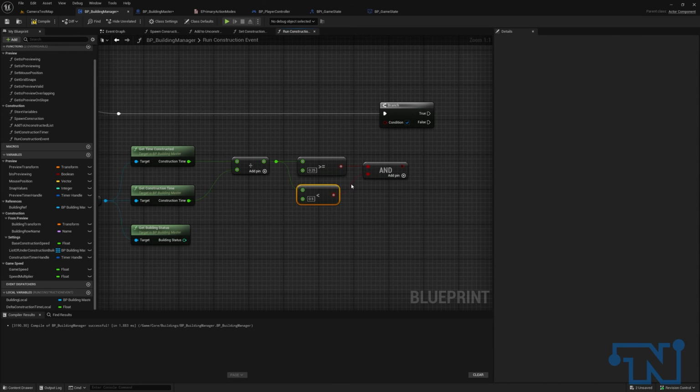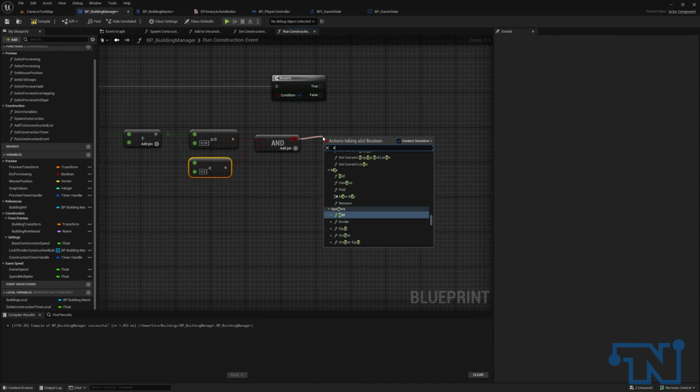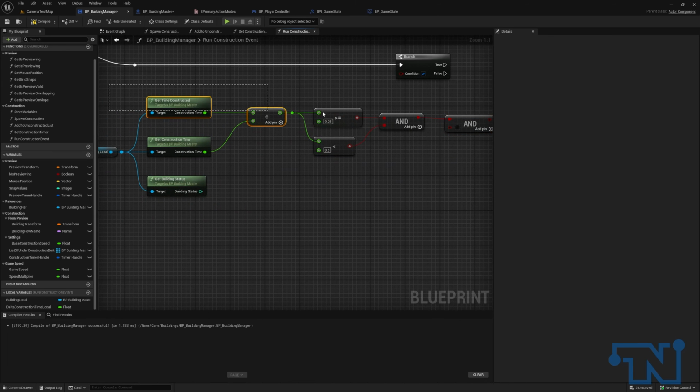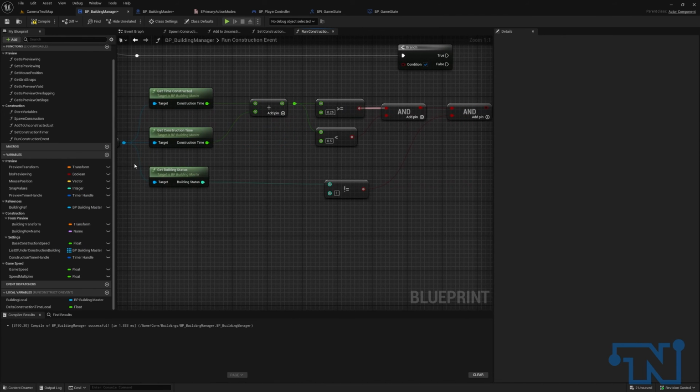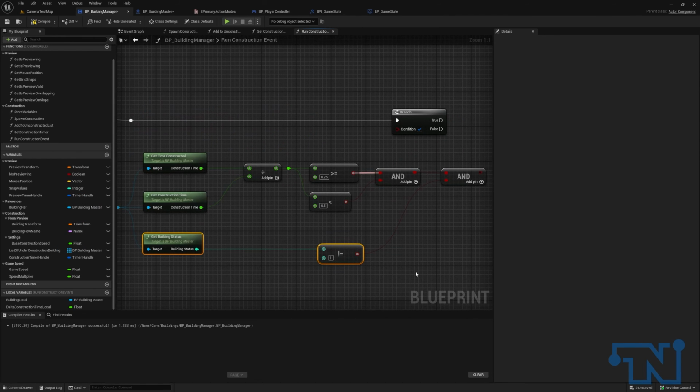Okay, awesome. And then once that check is good, we're going to do another and we want to know, is our building status not equal to 1? And the reason for this sort of weird layering of checks, sorry about that, is first, we need to make sure that we update the building when it's reached the right amount, that it is not over the next threshold we're using, which will be 50%, and that we haven't already updated it.